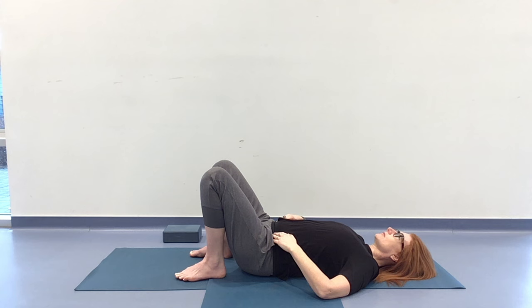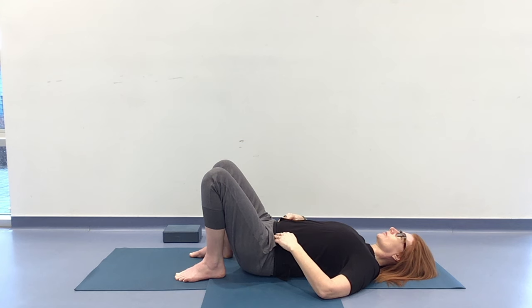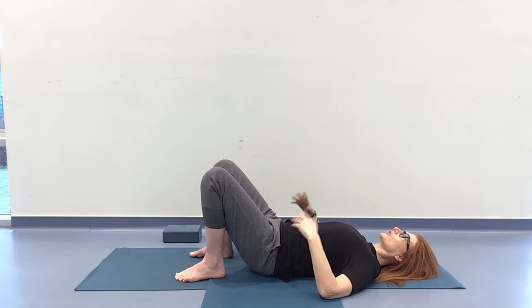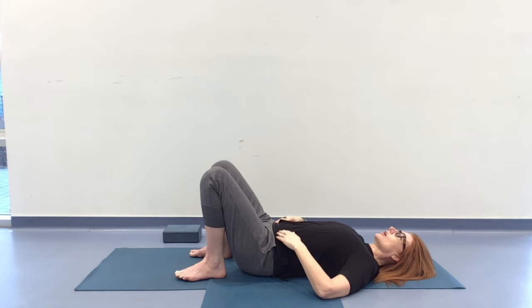Great place to be right here, keeping with that breath. The inhale, of course, as the extension, we've got that anterior tilt. On that exhale, the posterior tilt of the pelvis as we tuck the tailbone. Great place to be right here. And if this feels enough for you, please stay.